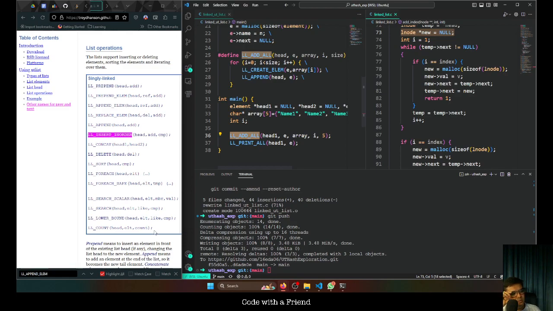I think what we can probably do is create the element outside, using the value that is passed.